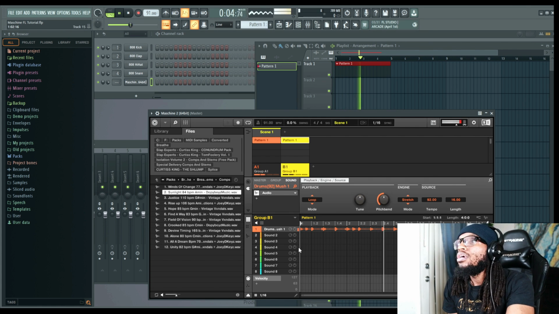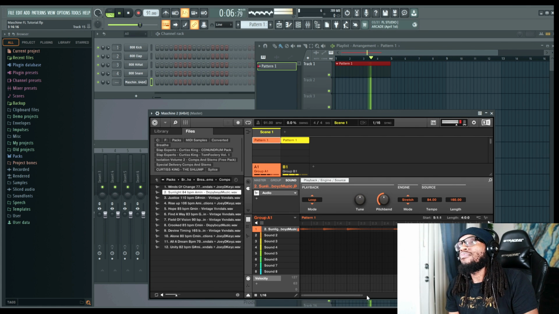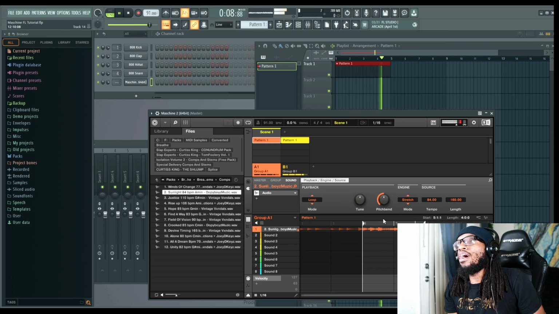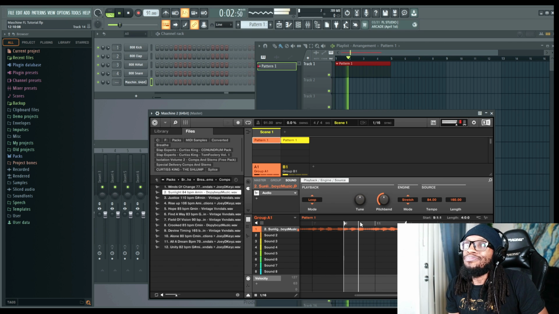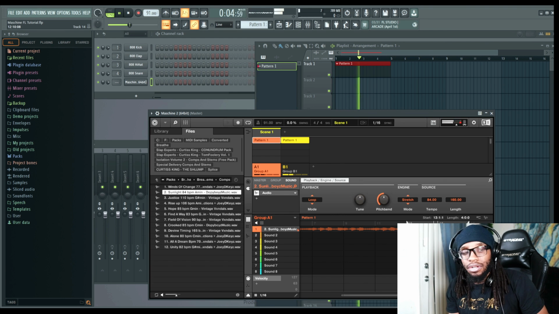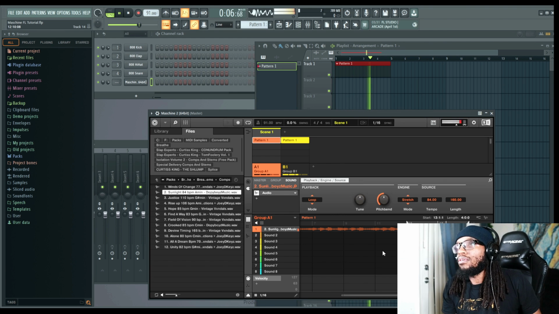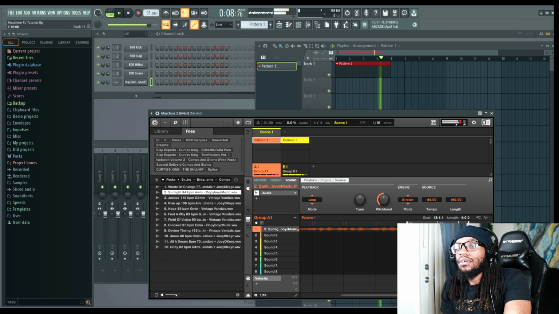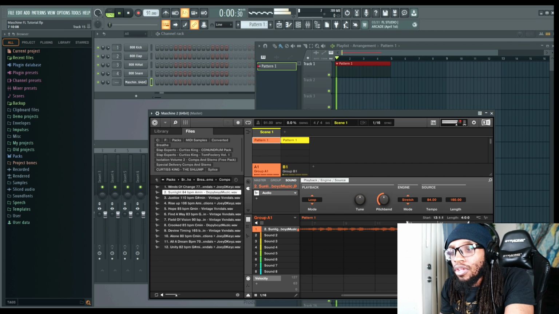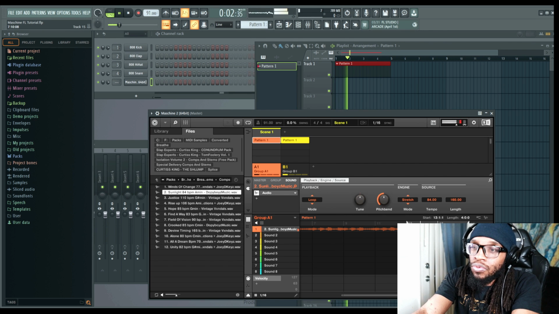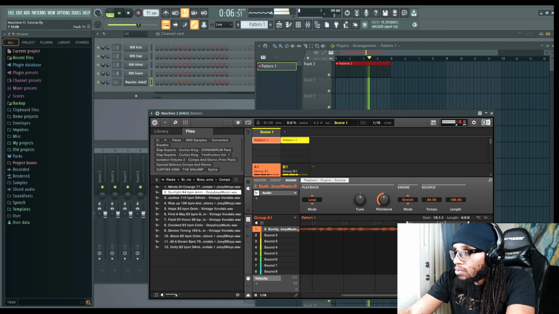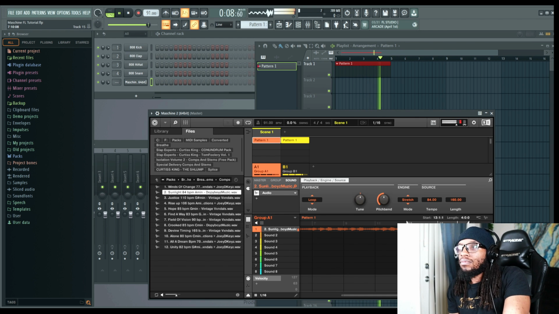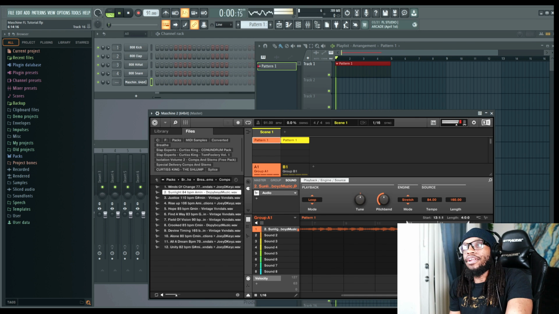So let's go back to group A. If we wanted this cut, we can use this cut, or we can stretch. Let's go to stretch this cut over here. I like this. So if we want to, we can change the tune. You can see it's coming together already.